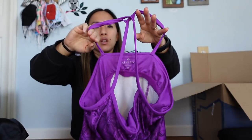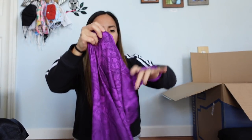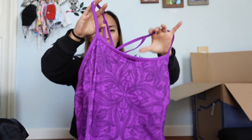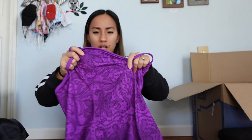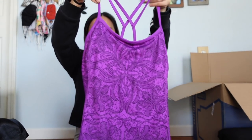This is a Fabletics workout tank, size medium, but unfortunately it only has one bra cup — on the right side — so it'll look a little lopsided. I might see if Plato's wants that; I have a hard time selling that kind of stuff. Next is new with tags — Gianna four-way reversible novelty top, size medium. I feel like 'four ways' means you can wear it inside out and reversed, but the tag is right there, so how can you wear it inside out? I don't care to find out — we'll see if Plato's cares.